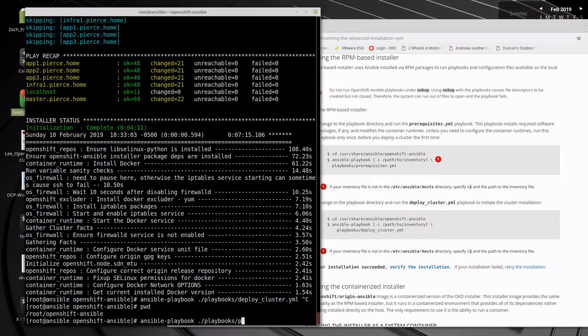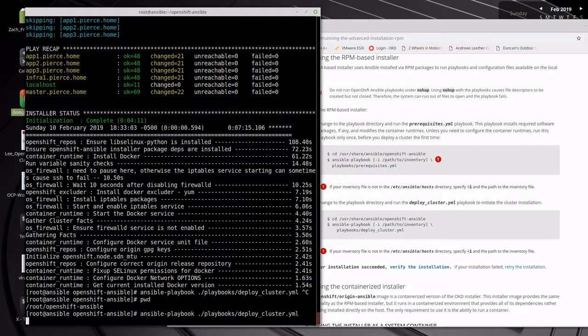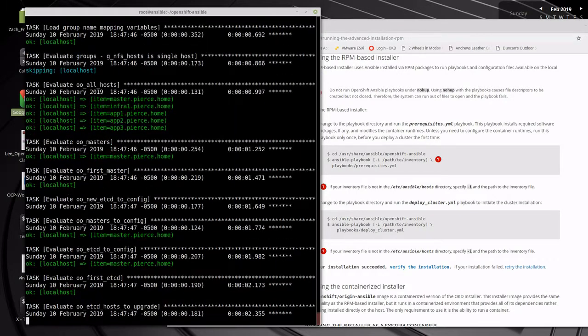This is obviously a different run than my previous recording, but you know, it's been a week, so now we're going to run the deploy. Alright, and just like the prerequisites run, it takes a few minutes and then it starts making changes, and this runs about an hour.